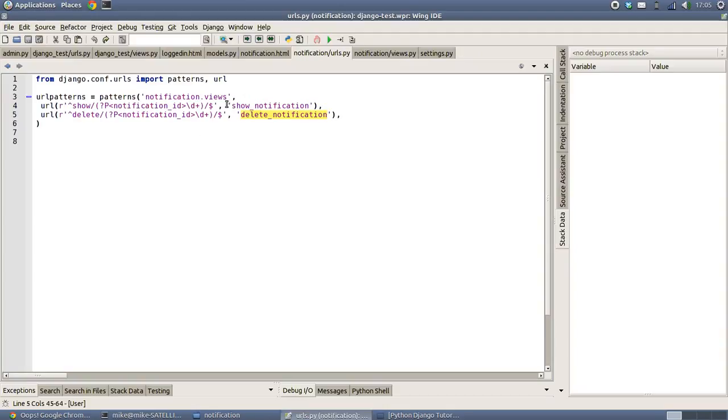So by putting this extra line in here, we've vastly shortened that, but we also need to keep in mind that this is actually subject to what's in this line. If you want to be very specific, you could leave that blank and then make sure you tack on notification.views.show_notification in here instead. It's up to you. It doesn't really matter too greatly. It's just a nice little shorthand way of doing it.